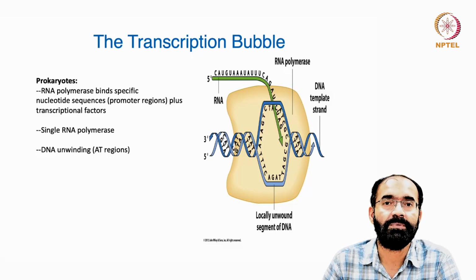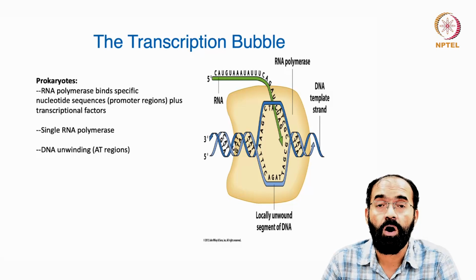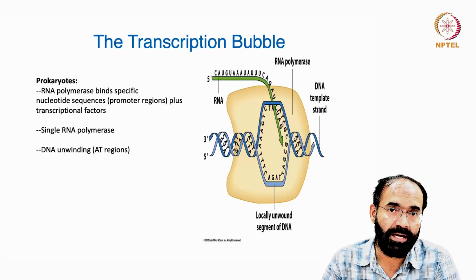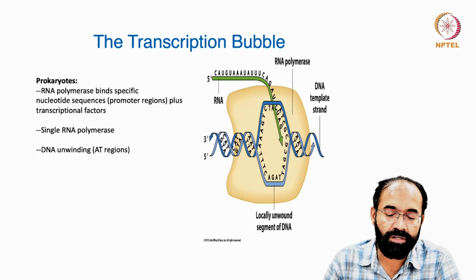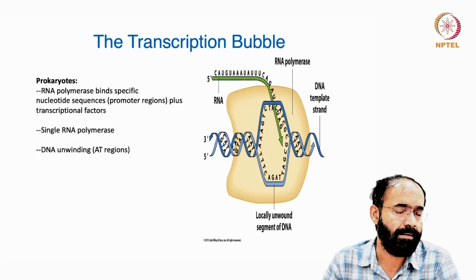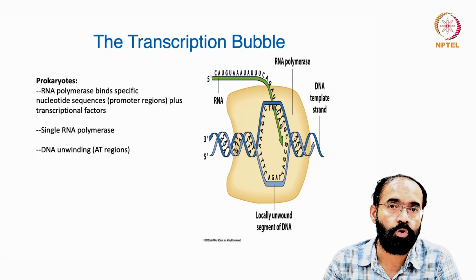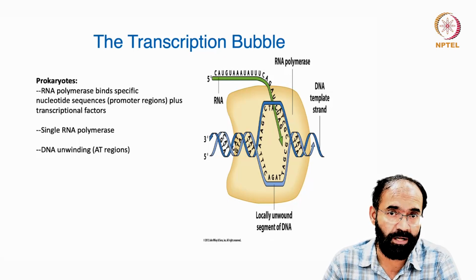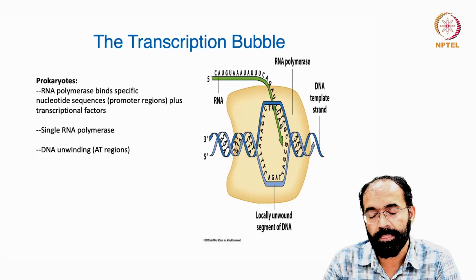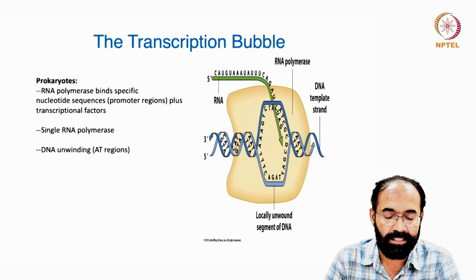If you have a soap bubble in water, that bubble can move from one place to another, right? Same way, this bubble moves on the DNA while opening the DNA slowly, and in the upstream and downstream regions of the bubble, the double helix is restored back. So it is opening very gently. Like if you have a plastic rope in your hand which is tied down, and you twist in the opposite direction, the strands of the rope slowly open up, right? Same logic applies. You can open up the DNA, and this is what we refer to as the transcription bubble.